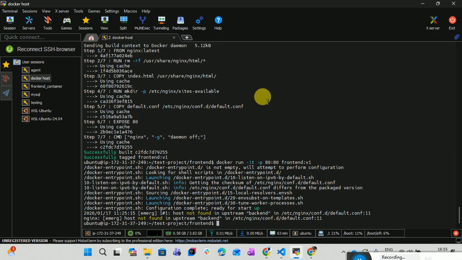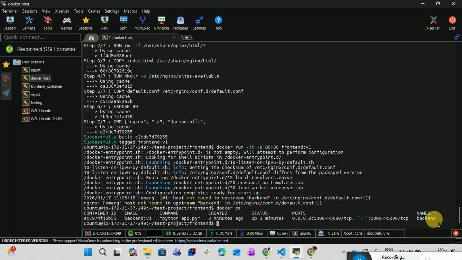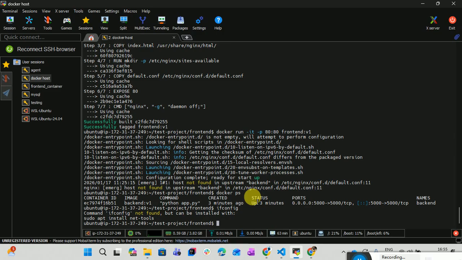Publishing backend. Why? Okay. This will not pick the service, the service name.